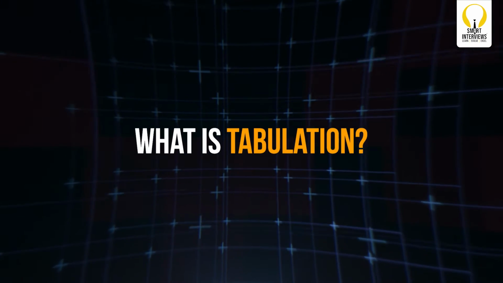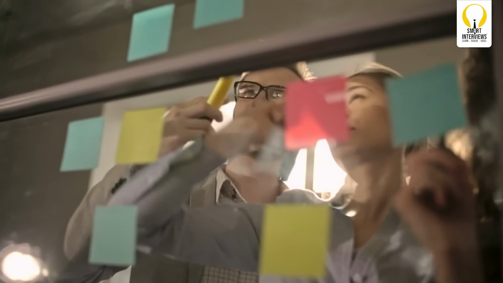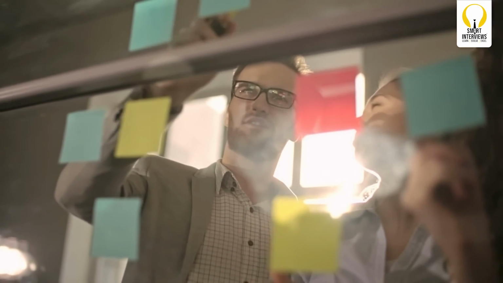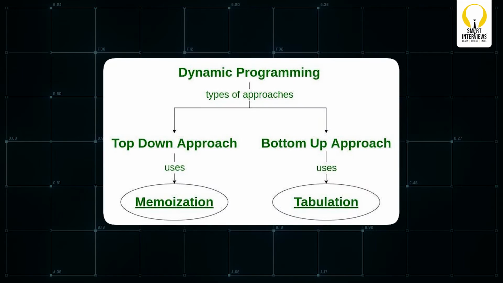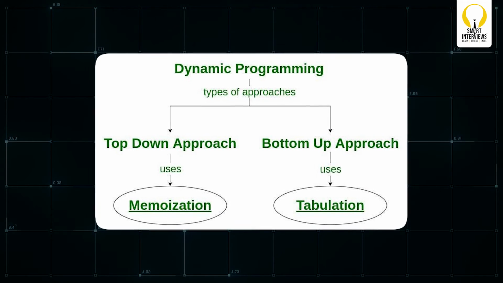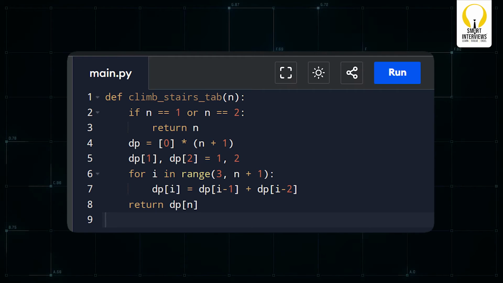Let's understand tabulation with the same example. Unlike recursion and memoization, in tabulation we plan things ahead of time, so that you never ask for directions. In memoization, we break a bigger problem into smaller problems and then find the answer. But in tabulation, we solve the sub-problems first and slowly build up the final answer. Similar to memoization, we can use a dictionary, or we can also use an array in tabulation. In memoization, we go towards the base case, but in tabulation, we start from the base case. For your reference, here is the climbing stairs problem in tabulation.